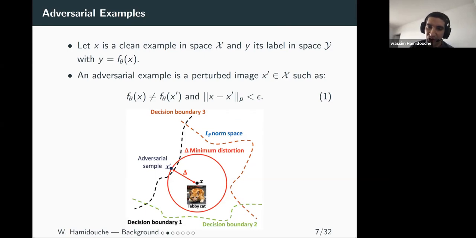We can have untargeted adversarial examples, which means we change the label to any other class. And we can have targeted adversarial examples, which means we change the label to a specific label. For example, if you want to recognize a cat as a dog, this is a targeted adversarial example. Untargeted means we just want to change the initial class without any specific target class. Usually we work more on untargeted adversarial examples.